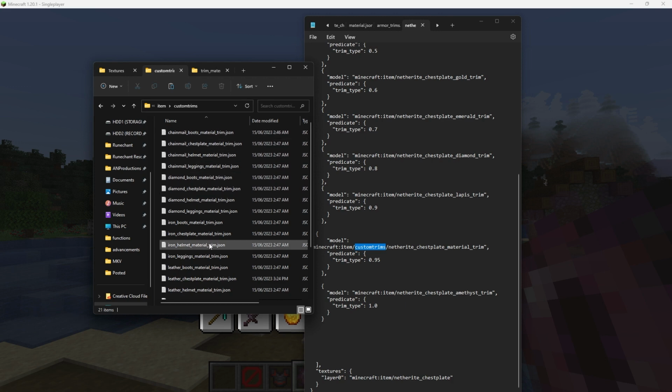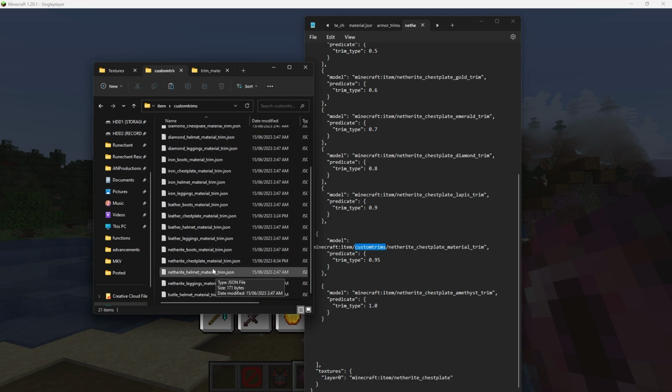I have made all of these, but I haven't actually linked any of them up. I will keep them as template files in this for anyone who actually downloads it, because again, this is what I will give anyone interested as a whole. I will include probably not the Ancient Eye, but some sort of overlay for you to utilize. And then all these documents are what you want to edit and tinker with. So obviously namesake-wise, you just change it from netherite chestplate material to whatever you want to call it.